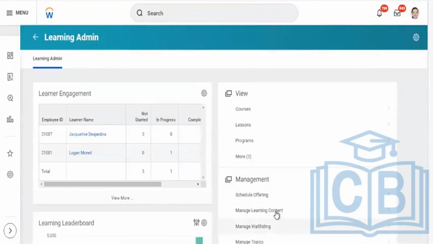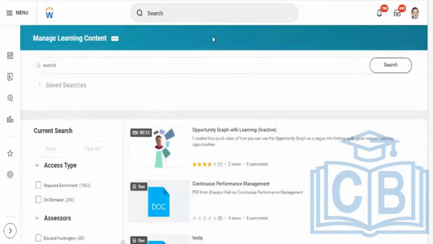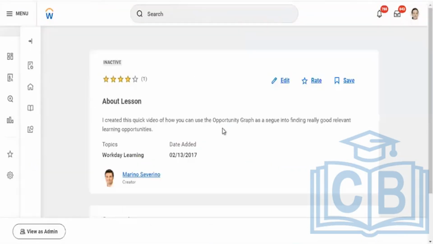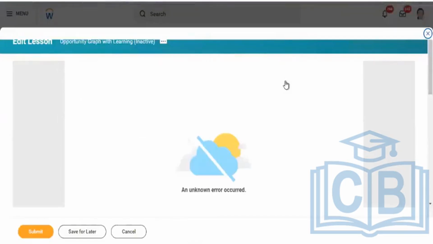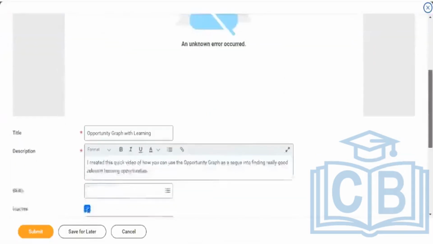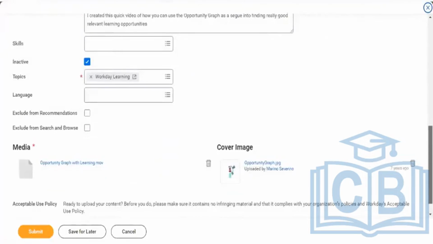And manage learning content, which gives you all the learning content that is available. If I select this one, you can do some options here. Manage learning content means if you want to do ratings or any kind of edits while you're making this course. You can edit learning content, where you have an option to edit the content and add some options that are required.